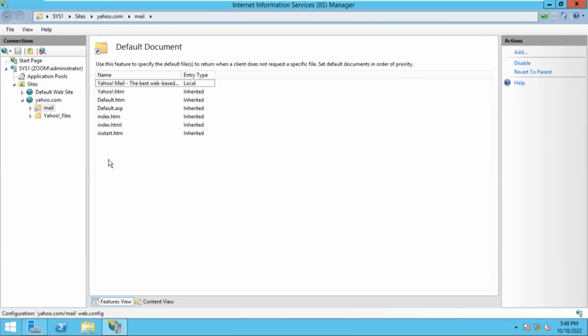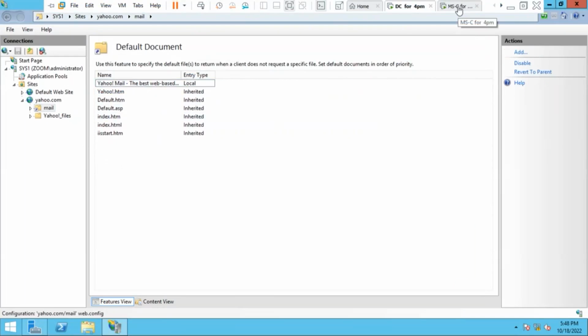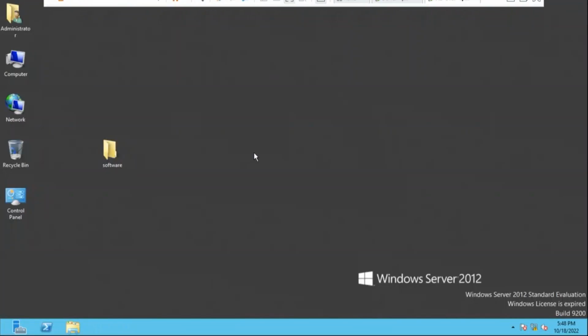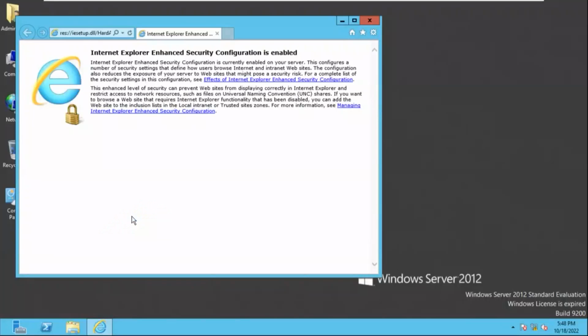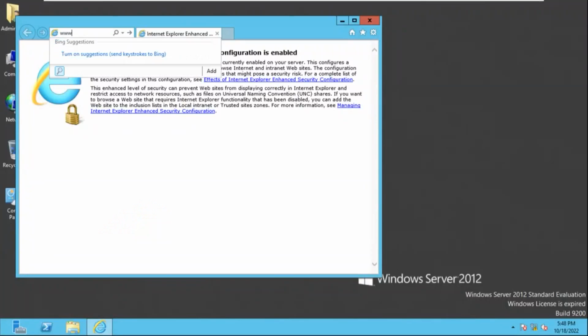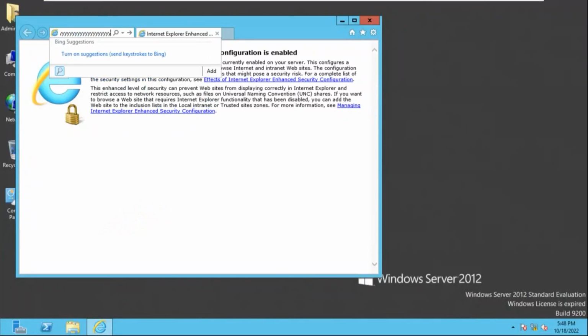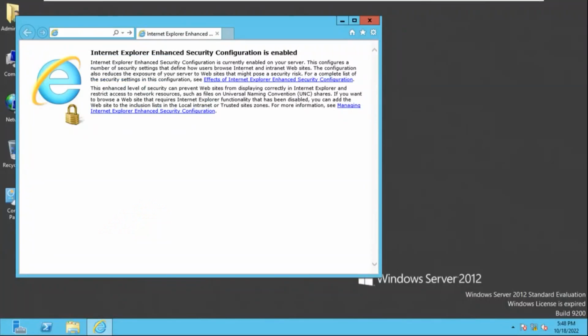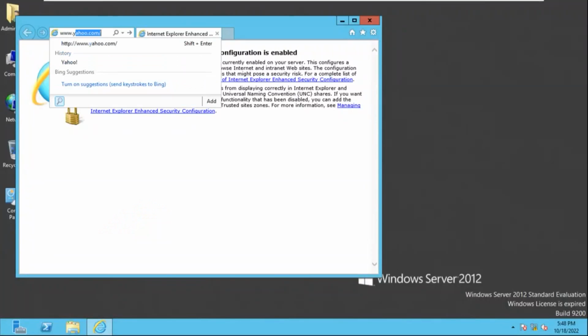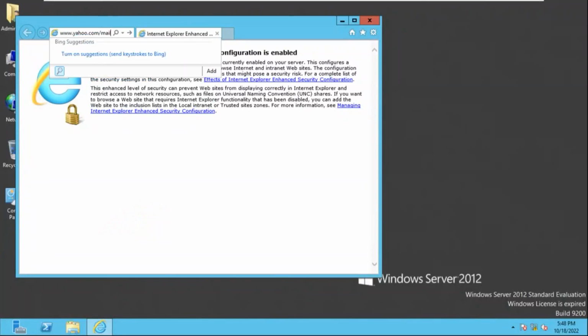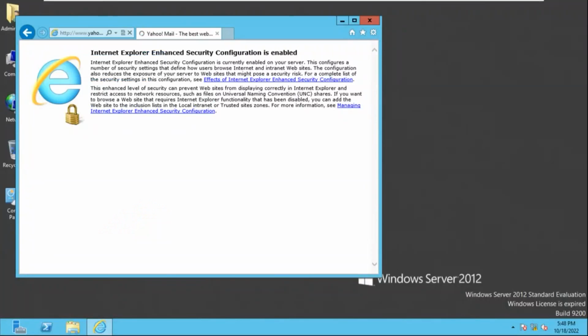Now go to the client and check, are you getting the sublink? Open the browser. Here, www.yahoo.com slash mail. A new page should come, not Yahoo, Yahoo Mail should come.